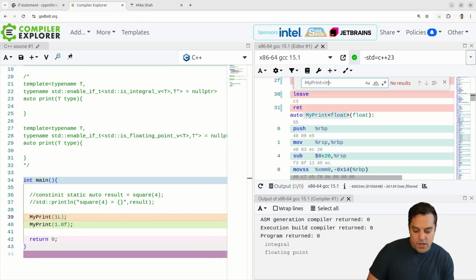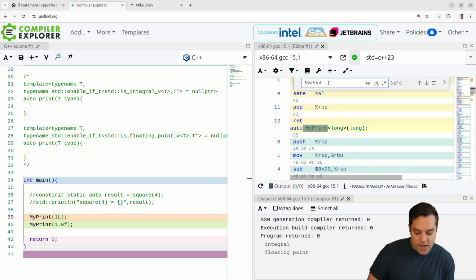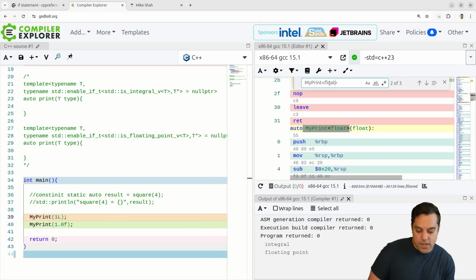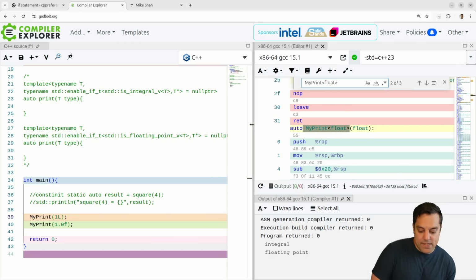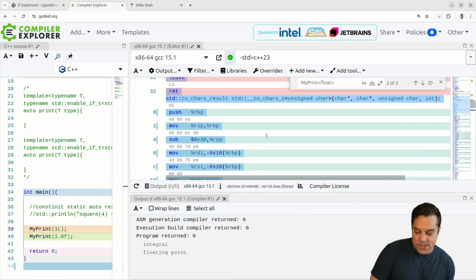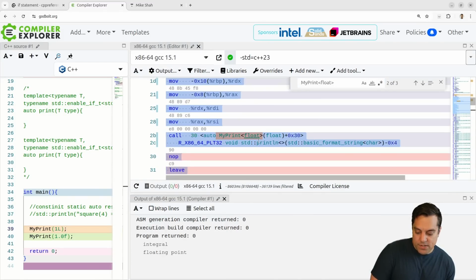Now, do I have a version of myPrint long here? Okay. Well, let's search here. Well, it looks like I'm right on it actually. All right, I have the label here of myPrint long and myPrint float here. Okay, so I'm getting the two different sort of instantiations here, which is nice to see here.